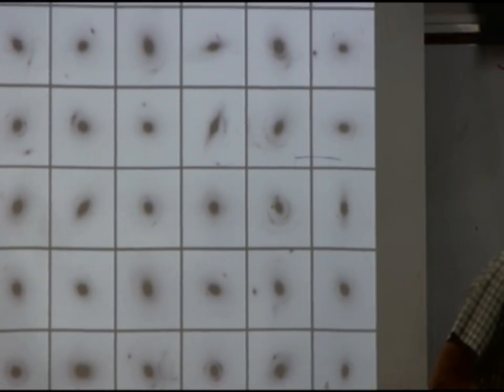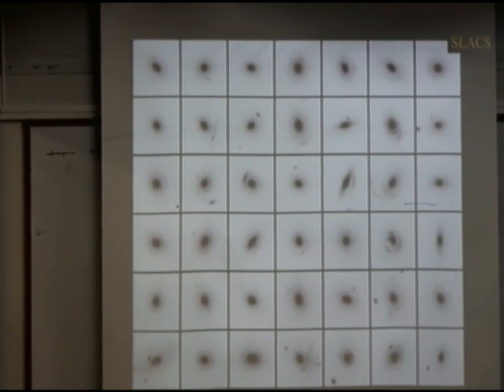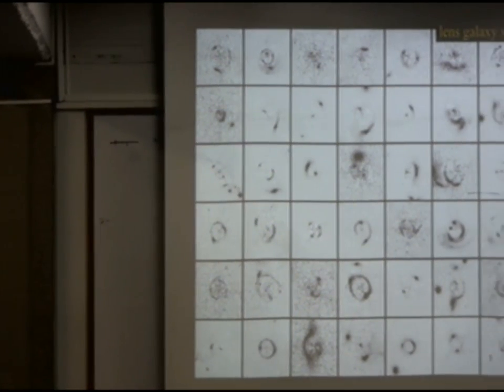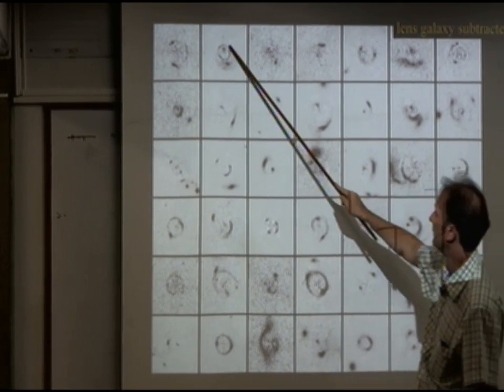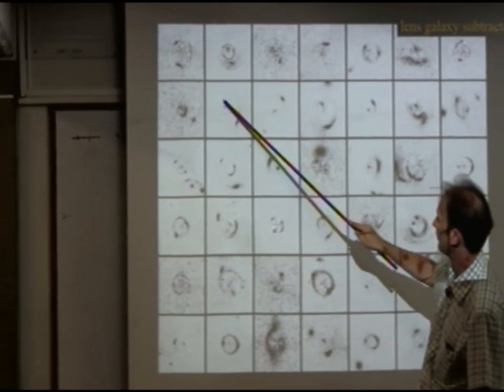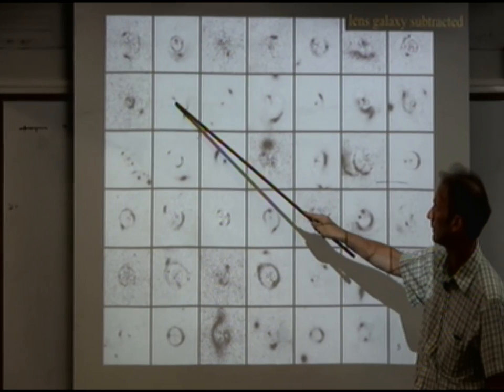which has been lensed by the first one. You can try to enhance this by making a model for the lens galaxy and subtracting it off. And that's what you get here. So now the lens galaxy has been made to disappear, and now you can see much better that there are extra structures. There's this ring, for example. There are multiple images here, an arc with a counter image here. This looks a bit like the homework arcs in the center.